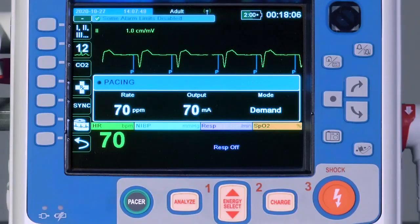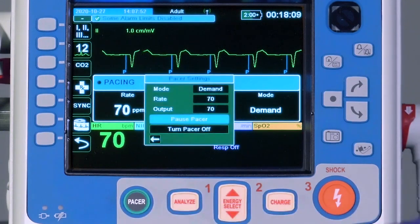To discontinue pacing, select the Pacer button and select Turn Pacer Off.